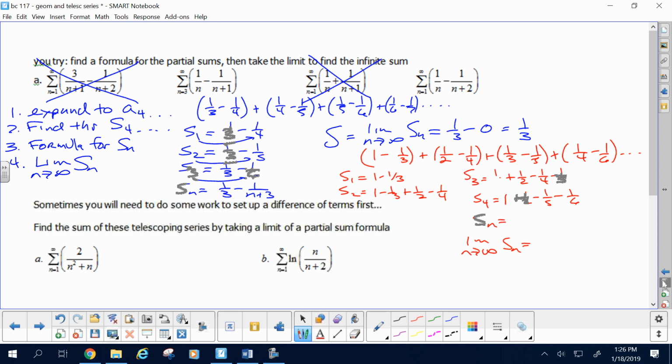Really? Okay, so check your partial sums. 1 minus the third for the first one. Yeah. 1 minus the third plus a half minus a fourth for the second. Nothing collapsed. The third one, something starts to collapse. The third drops out. It's 1 plus a half minus a fourth minus a fifth. Okay? You're definitely never going to see a pattern until you start seeing collapsing. So if I didn't see anything collapse here, I wouldn't even waste my time. I would just keep going until it starts collapsing.